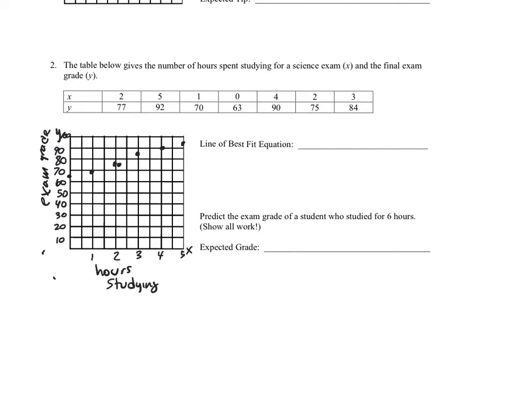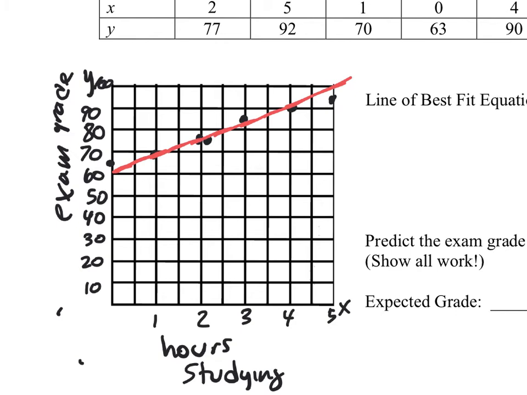If you go here and do your best fit line, remember you want to get roughly half above and half below. Everyone's can be slightly different. And the larger I make that, probably the easier for you to see that. So we have something that looks like this. Now, I'm just going to say that that's going off the page.